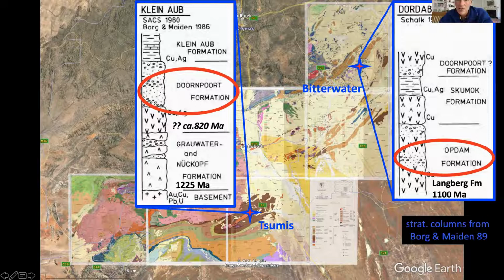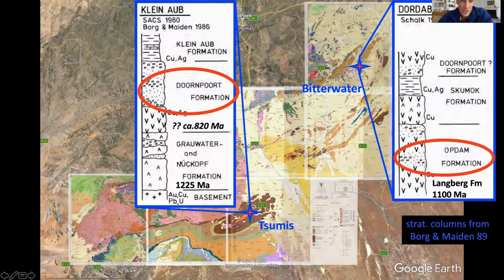In the northeastern part of the Rehoboth, the rhyolitic formation of the Langberg, just east of the town of Rehoboth, has been dated by uranium-lead by Becker at 1100 million years, and it's considered to be in a succession that includes the Opdam basalts. This would be an association that links the volcanism here in the northeastern Rehoboth Inlier with the Umkondo large igneous province throughout all of Kalahari, but also in particular the Kgwebe rhyolites in the Ghanzi-Chobe belt of northern Botswana.